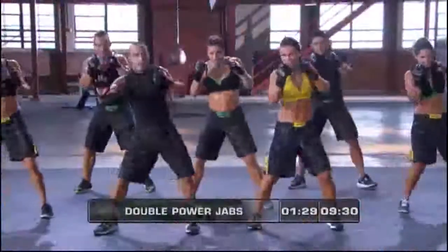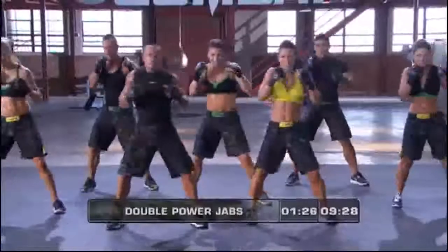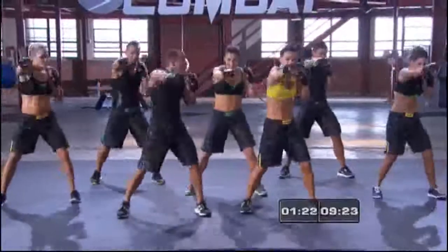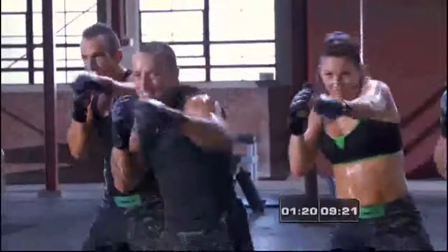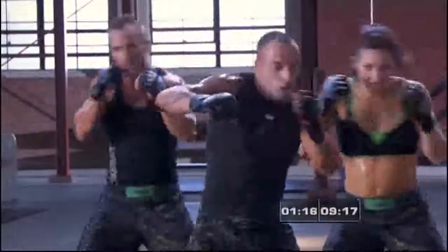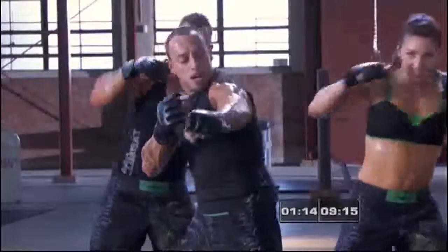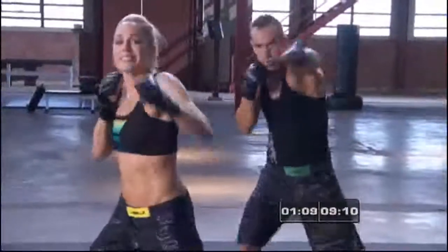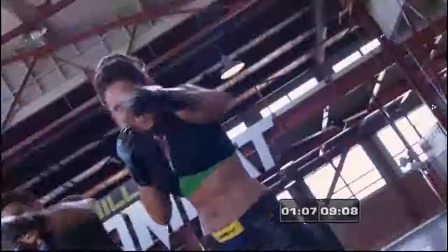Right jab. It's called a power jab. Stay with the same tempo, but clench your fist, turn your elbow out to the side to prevent yourself from locking, so you put all the power in your shoulders. Not only is that the safest way, but it's the most powerful way.